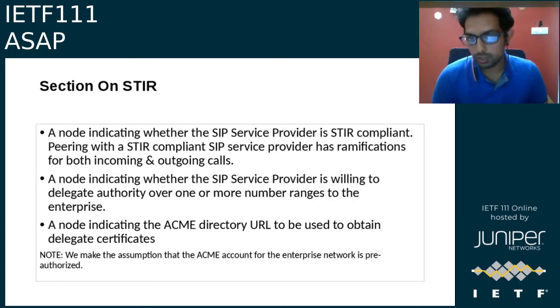Now, there's one assumption that we've made, that the Acme client for the enterprise network is already pre-authorized. This is so that when it does place an order for a delegate certificate, it receives an empty challenge array, so it doesn't get challenged in any form by the service provider.